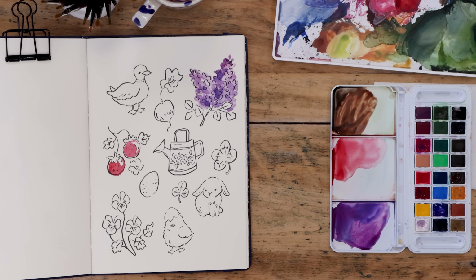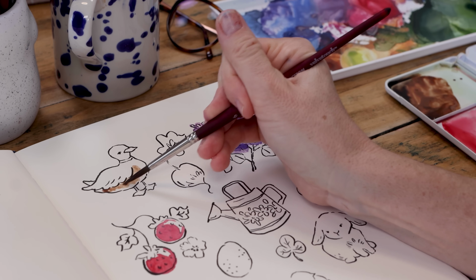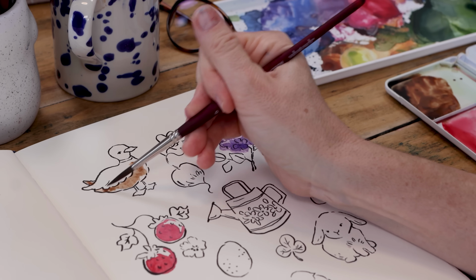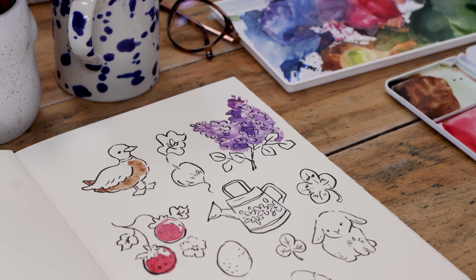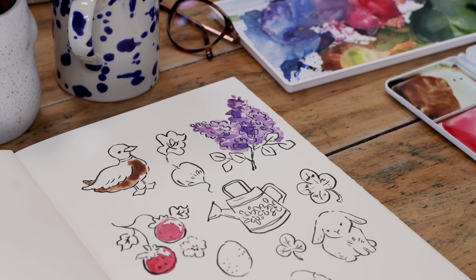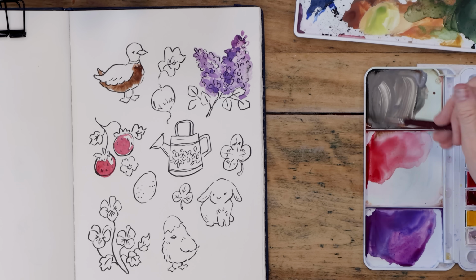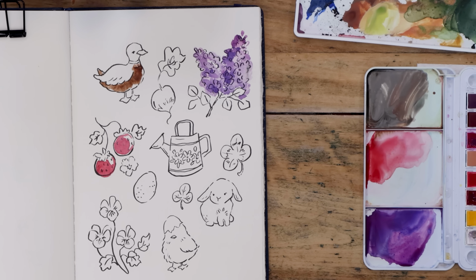Okay, then I wanted to move along to the duck. So I used red brown mixed with a little bit of gray, lots of water in there, and we're painting his belly. Remember, when painting these doodles, things do not have to be filled in perfectly. The lines are there as a guide. I think it looks nice when you kind of offset the color slightly and everything's a little free and whimsical and messy.